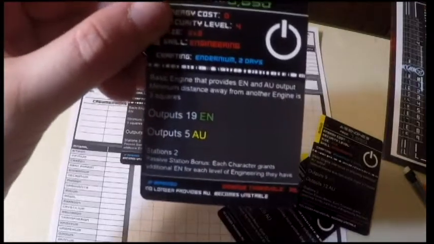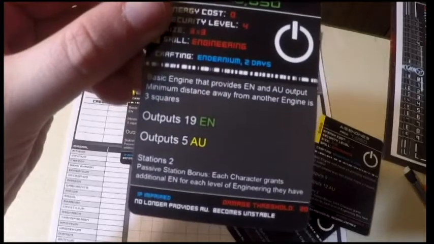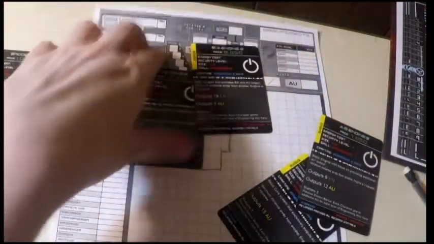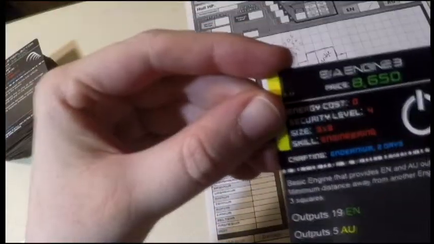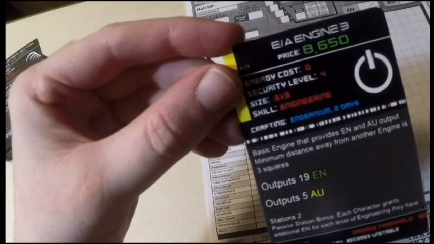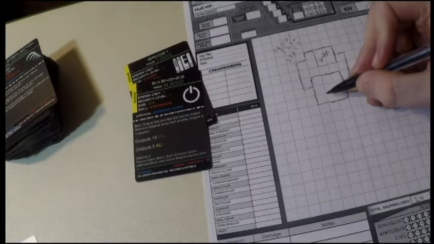I think the EA engine is a nice, safe one to go with. It provides you with a decent amount of energy and a little bit of auxiliary power. So we're going to purchase that. However, every ship is different. You might want something completely different. Okay, so I've decided to purchase the EA Engine 3. This costs $8,650. The size is a 3x3. So on my map, I'm going to choose this 3x3 area as the engine.